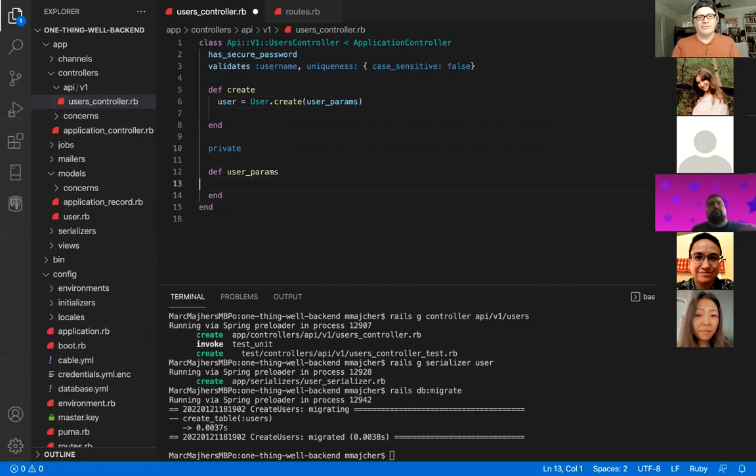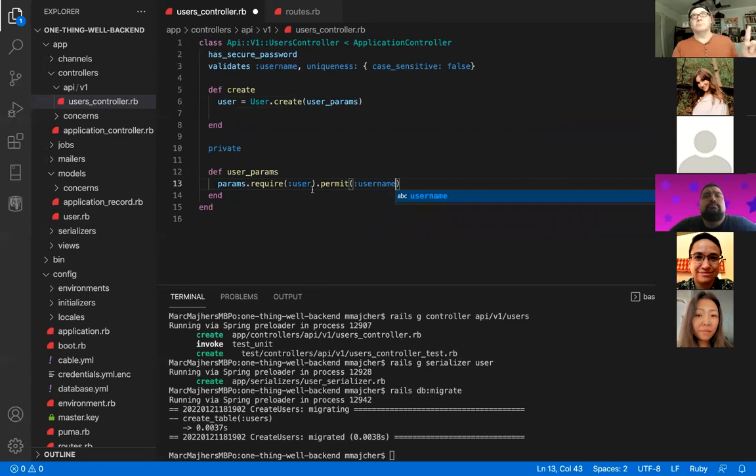We're going to do our strong params here. So we're going to say params, and we're going to call require on that. Remember, params is a params object that has methods. So we're going to do require. We're going to need a user that permits the username.